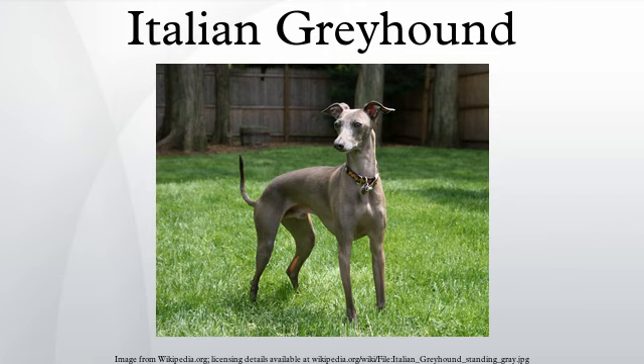The Italian Greyhound is the smallest of the Sighthounds, typically weighing about 8 to 18 pounds and standing about 13 to 15 inches tall at the withers. Though they are in the toy group based on their weight, they are larger than other dogs in the category due to their slender bodies, so owners must be careful when sizing clothing or accommodations. The Italian Greyhound's chest is deep, with a tucked-up abdomen, long slender legs and a long neck that tapers down to a small head. The face is long and pointed, like a full-sized Greyhound.